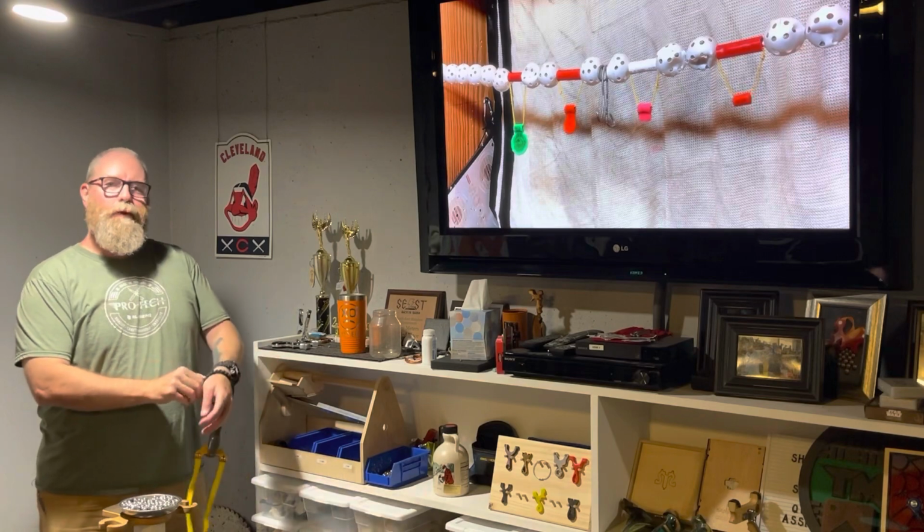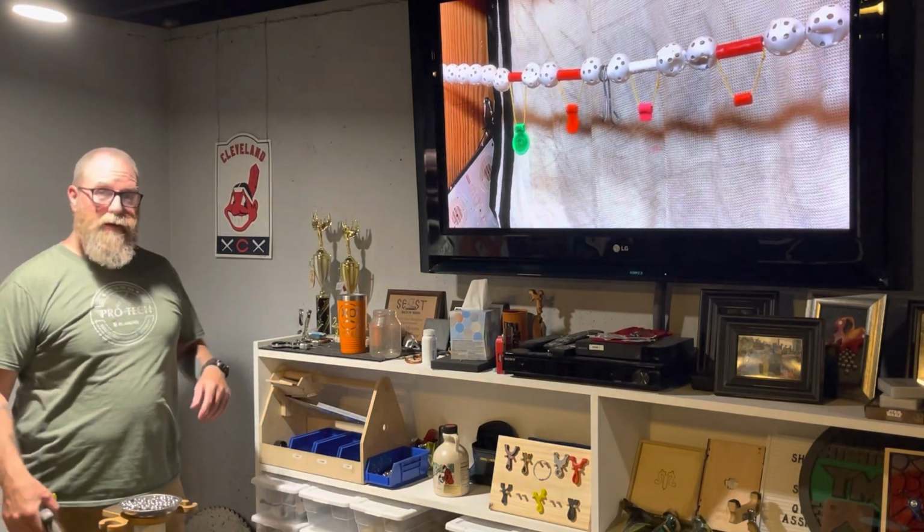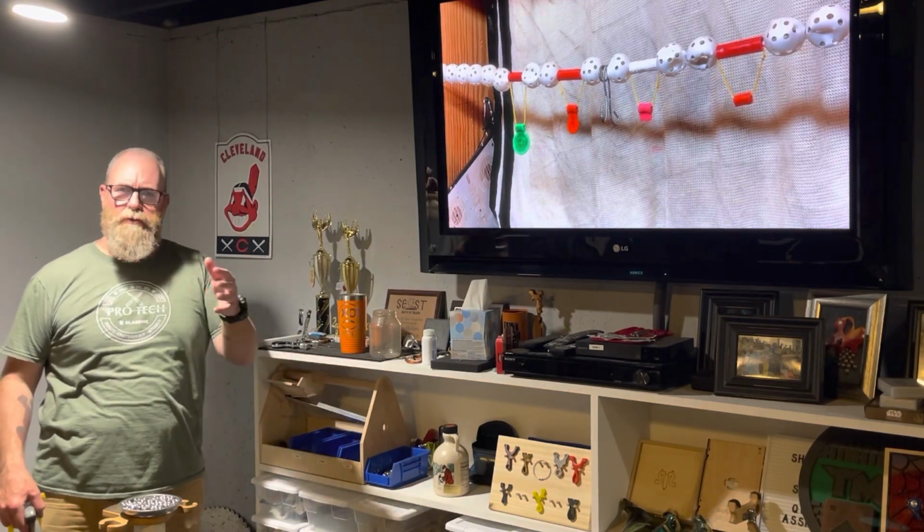And that is one of the ways I keep practice fun. So if you try this game out, let me know what you think and what size targets you like to shoot.